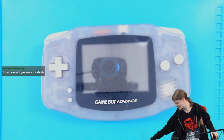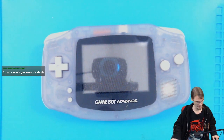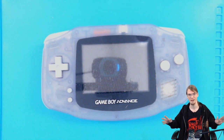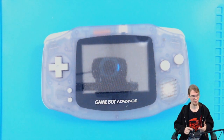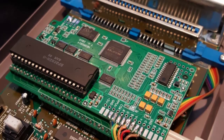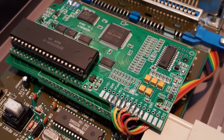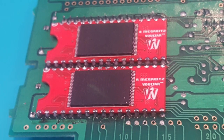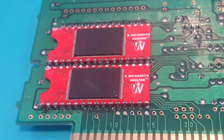So let's get going. Little introduction. I am a pretty big beginner as far as soldering and modding goes. The only things I've done at this point are I did an NES RGB mod on an AV Famicom, and that was great, pretty easy. And then I did a Voltar's translation mod for a Super Famicom game. That was really hard. It took me 2 tries.